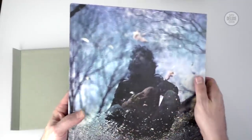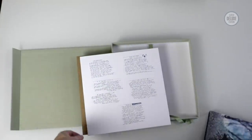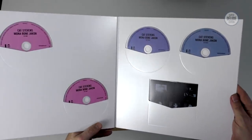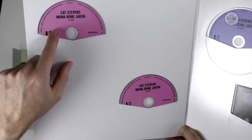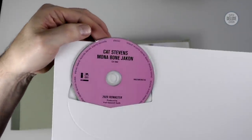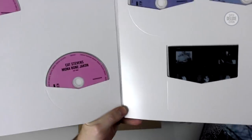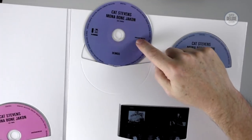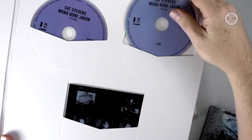So that's the book. I imagine when we look at Tea for the Tillerman it'll be fairly similar in how it's laid out. All the discs are in a separate folio. So CD1 is the 2020 remaster, CD2 is the 2020 mix — the actual new mix — CD3 is demos, CD4 is live material, and then there's the Blu-ray.